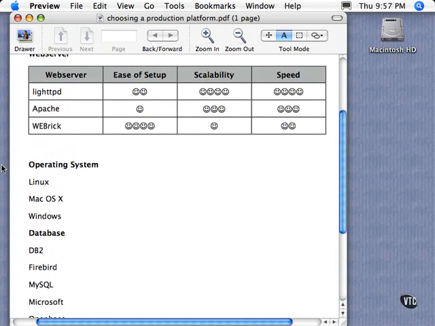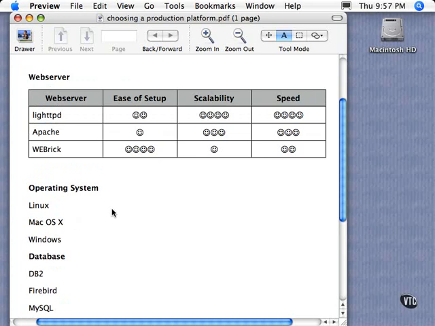Now, between the different operating systems, the main difference, aside from some performance variation, is how things are set up. Linux and Mac OS X are very similar in how they're set up and what you have to do to get them going. Windows is a little bit different, just what tools you have to use and some of the syntax of commands that you're going to set up and move forward with. Finally, your web server. And again, this is kind of dependent upon your operating system to a little extent. You notice that IIS isn't on this list. You have the lighttpd server, you have Apache, and you have WEBrick.